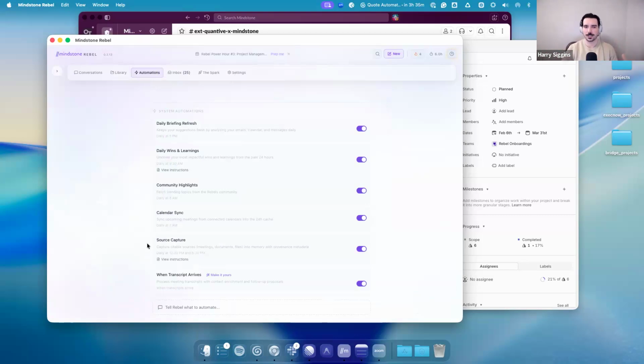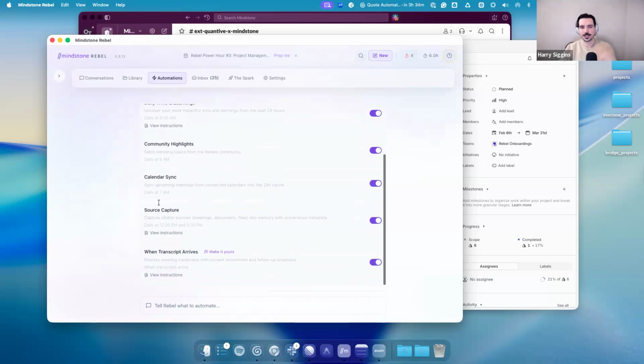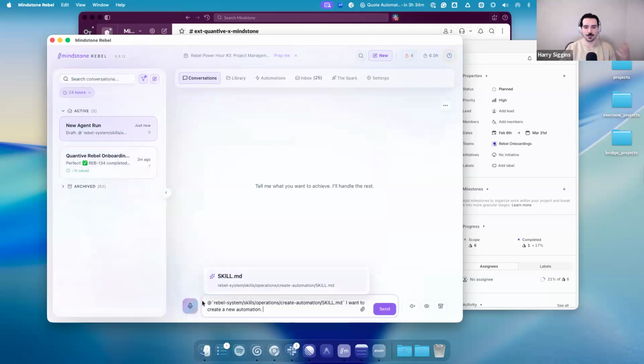So you could set up an automation where instead of, for example, this, I'll zoom in a little, this daily briefing refresh or any of these things here, we could actually tell Rebel to use this automation skill, which gets pulled in whenever you create it, to do that exact process that we want about keeping Slack and Linear up to date together, and making sure that every morning it's going to post a note in Slack that says, these are the outstanding tasks today.